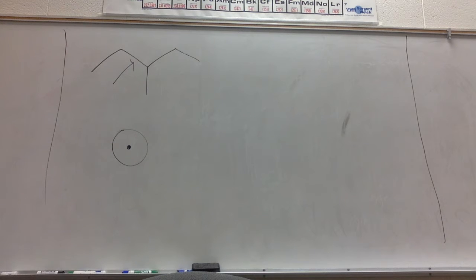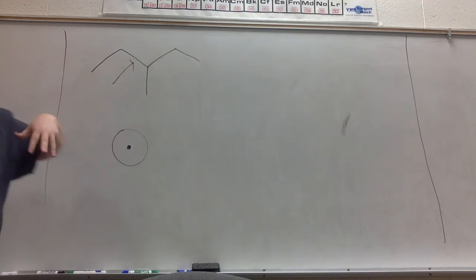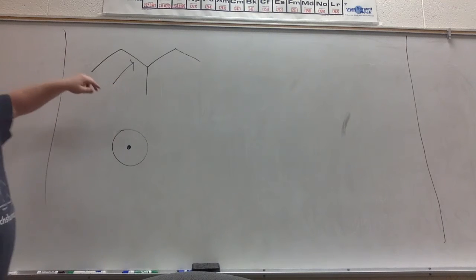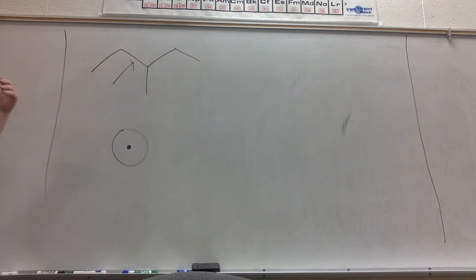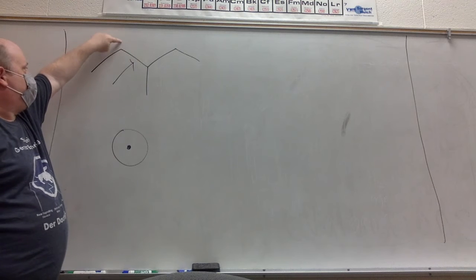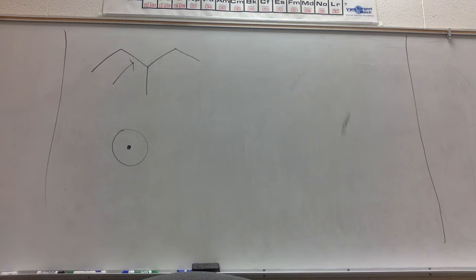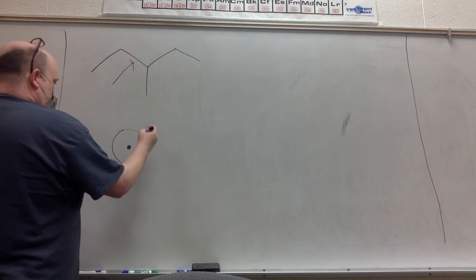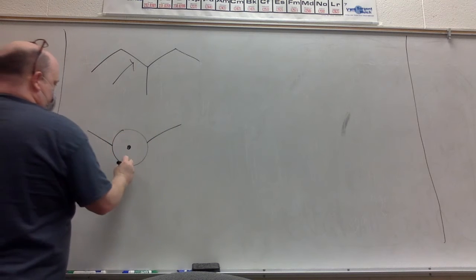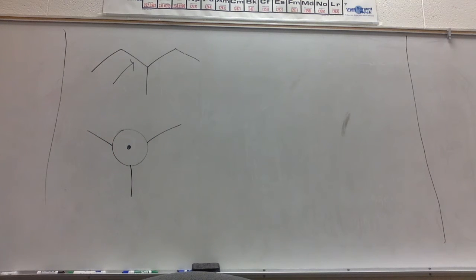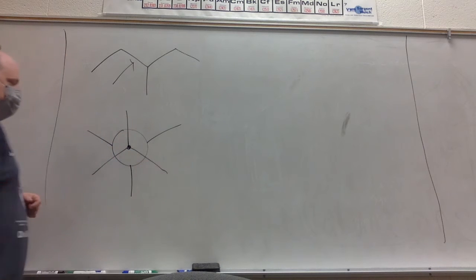The circle is the back carbon. The dot is the front carbon. And if you're doing this from scratch, like on my test, you can assign either one of these to be the front or back. Doesn't matter which one. Just for argument's sake, I'll call this one the front carbon and this one the back carbon. Each carbon is going to have 3 bonds coming from it. So the back carbon bonds look like that. Front carbon bonds look something like that.